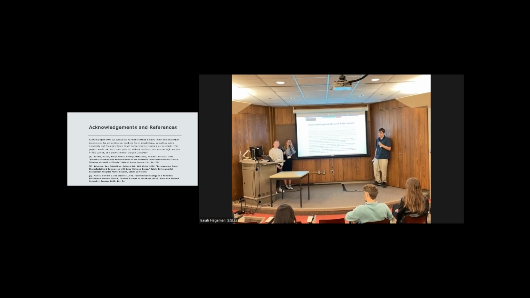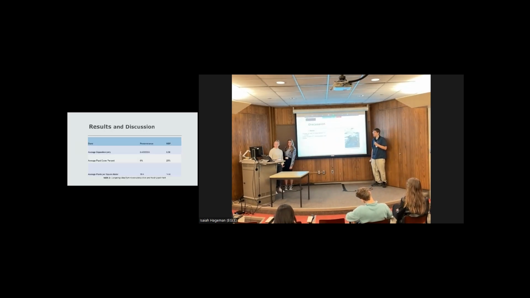On the results slide, you have a measurement as in the number of plants per square meter. Is that square meter the entire dune system, and if so, how did you measure that, or was that just within the plant clusters? So this was the average number of plants per square meter, and this was gotten by taking quadrats and randomly dispersing them across the dunes, and then taking the number in that quadrat and multiplying by 4 to get a square meter, and then averaging that number. So no, we did not have time to survey the entire dune, but we think this is a pretty good estimate. Thank you.